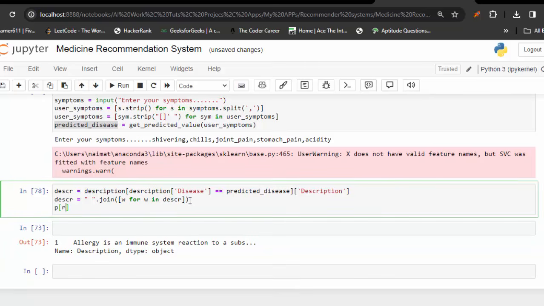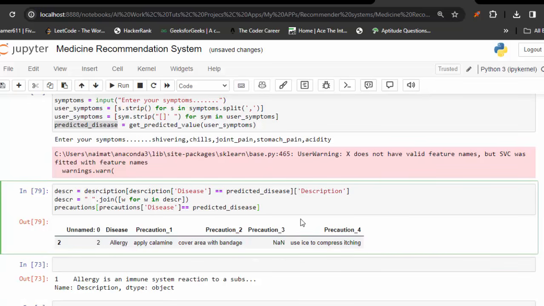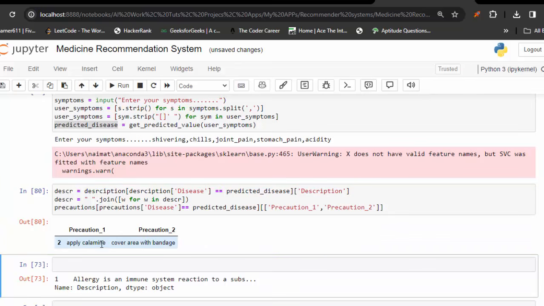नाउ लेट्स टॉक अबाउट द अदर. इट्स एक्चुअली प्रिकॉशन के अंदर जाके प्रिकॉशन का जो डिजीज वाला कॉलम है, अगर वो इक्वल टू माई डिजीज़, मेरे मॉडल का डिजीज़, प्रेडिक्टेड डिजीज़, तो ये उसका पूरा आ रहा है, उसके ये तमाम निकलवाओ. तो मैं क्या करूँगा, यहाँ पे लिस्ट ऑफ लिस्ट पास करूँगा, जिसमें कहूँगा कि प्रिकॉशन _1, now I am going to take this one precaution _2. अभी के लिए जस्ट लेट्स सी. सो ये देखो, ये मैंने दोनों निकलवा दिए हैं.